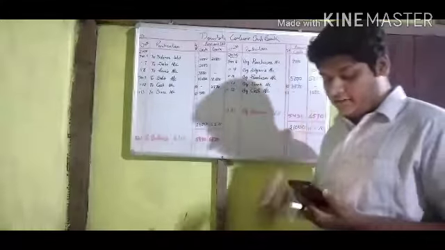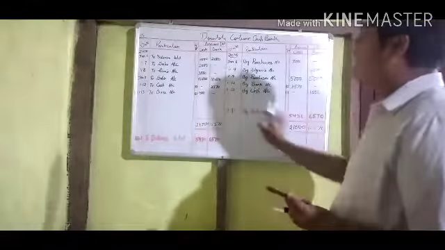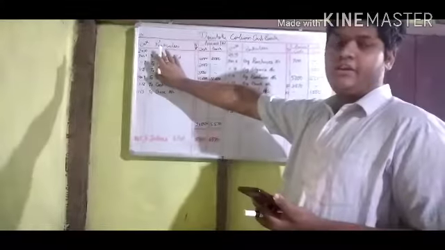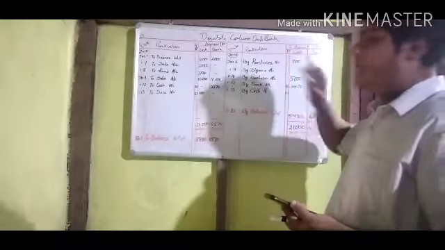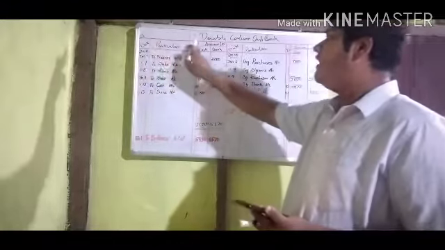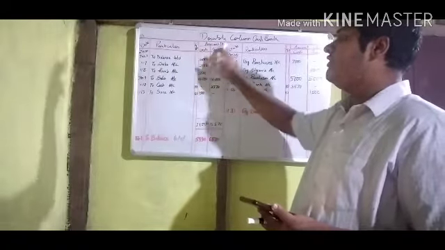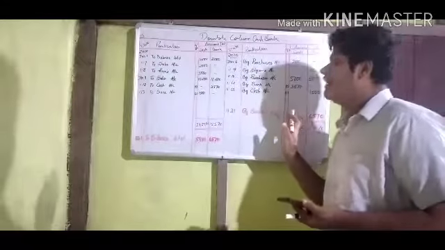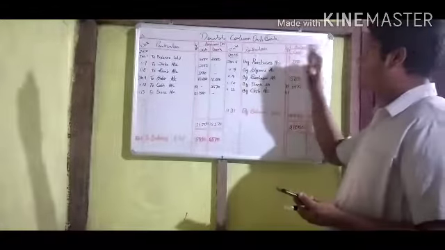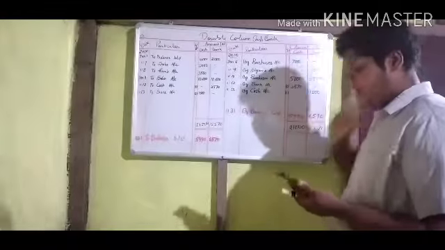Here also, at the date column. You know this is the format of our double column cash book, debit side and credit side. This is the side of receipt and this is the side of payment. So here date, particulars, ledger folio, amount under which cash and bank, and on the credit side also date, particulars, ledger folio, amount, cash and bank.